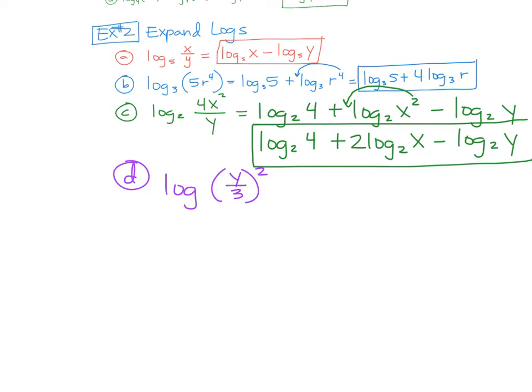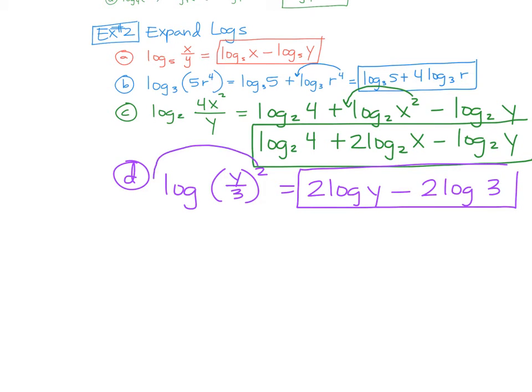Or you can start with the subtraction part of it and deal with the squared at the end. Because we're dividing it as subtraction, I like to just put that 2 out in front of both of them right away. So I would say this is 2 log y. What's going to come next? Minus, we're dividing 2 log 3. Okay, and that's your answer. You see how I did that? I put the 2 out in front for both of them, right? Because the 2 is going to both of these numbers. Okay?